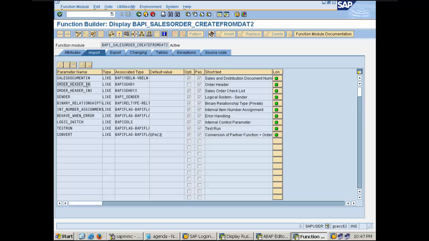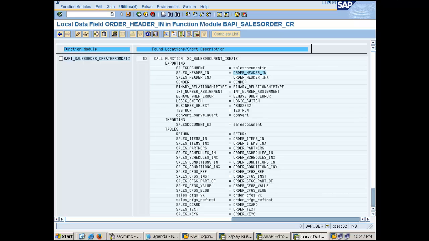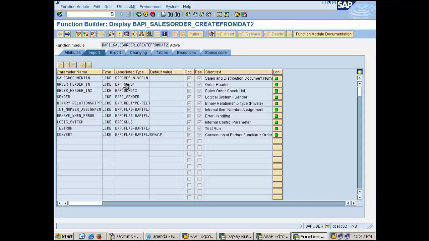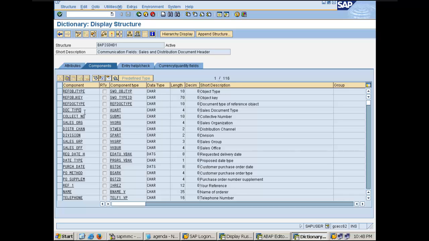And then you see in the BAPIs, wherever you have data being passed, you would also have a corresponding structure which ends with X. So for example, you have this structure BAPISDHD1, which means header 1, in which you have things like document type, sales organization, distribution channel, division, wherein you are going to pass the values.